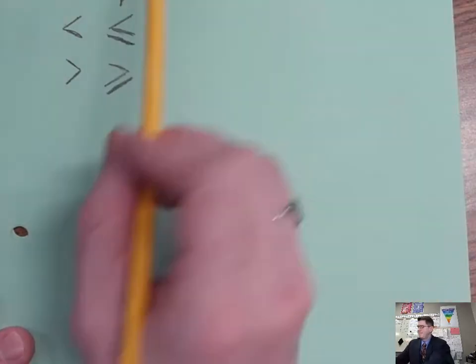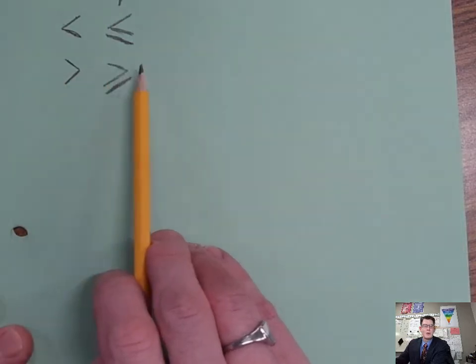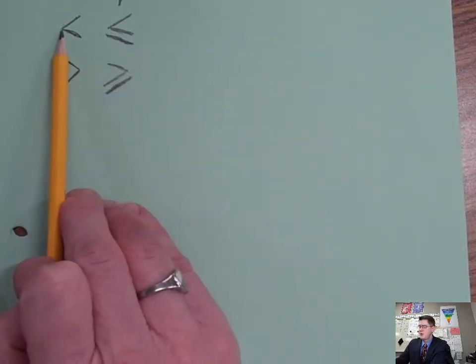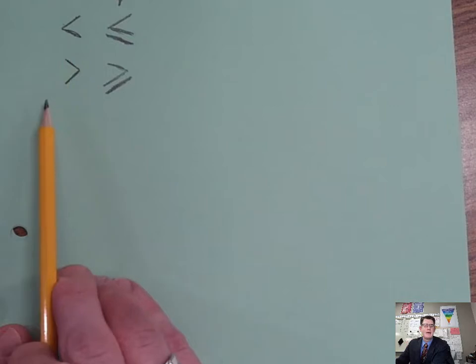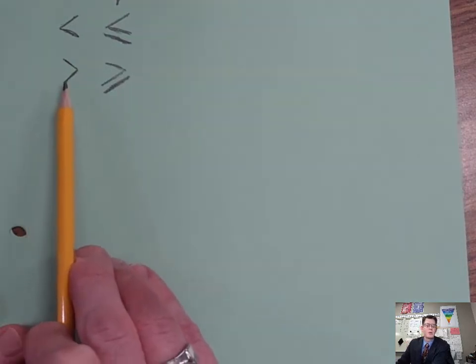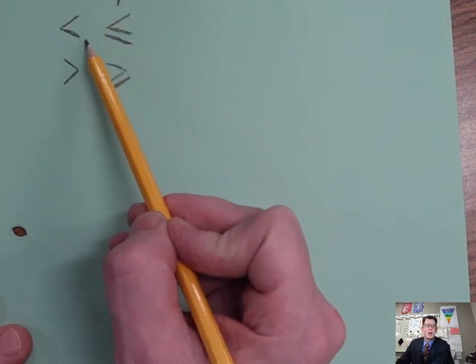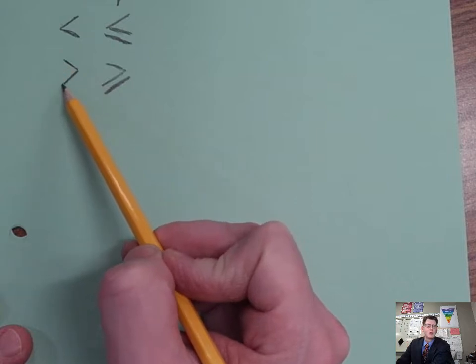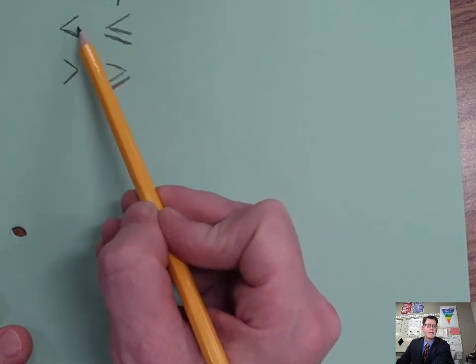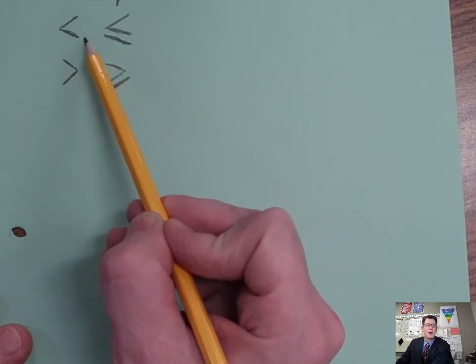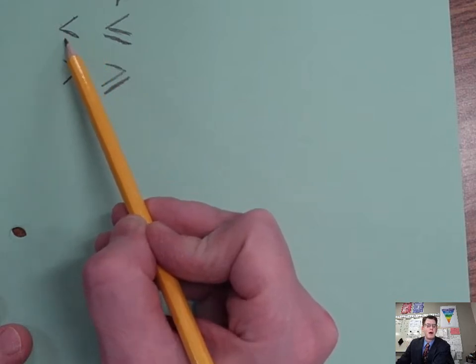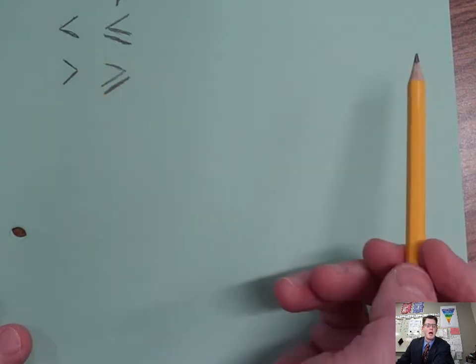And how do you remember those signs? Well, come up with the way that works for you. If you read it left to right, like we read words, on this one you come to the smaller part first, so it means less than. On this one, when we read it like words, we come to the bigger part first, so it's a greater than sign. Another way to think of it is this big part of the symbol goes towards the bigger entity, the bigger number, the bigger comparison we're talking about, and the smaller part of the symbol goes towards the smaller part of the comparison.